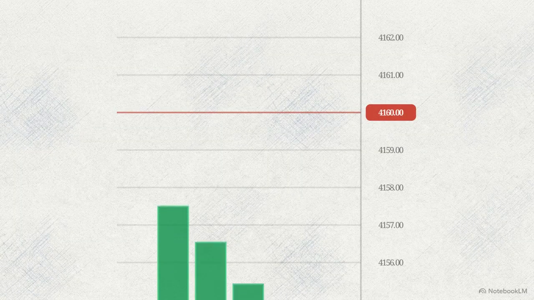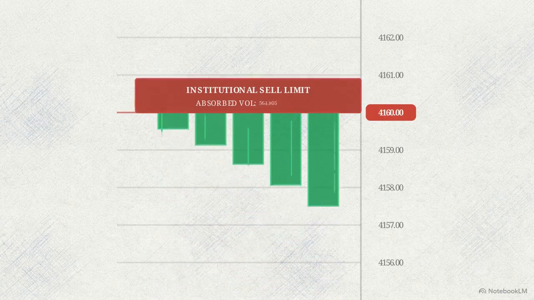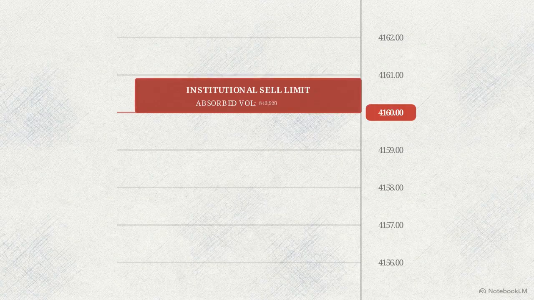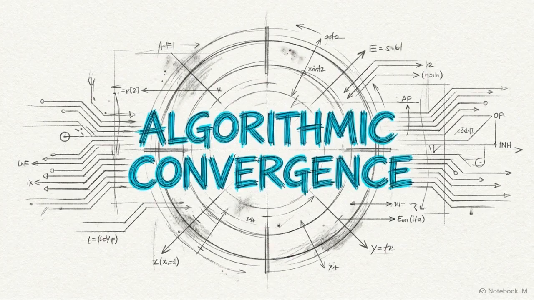This creates a ruthless mechanical paradox. Retail traders consistently buy breakouts at the exact price coordinates where institutional algorithms are aggressively selling to absorb their liquidity. To survive, you must understand the tape physics operating beneath the candlesticks. We're going to deconstruct the exact mechanics of what institutional operators call the nuclear junction.